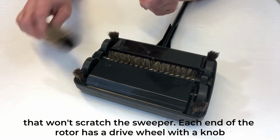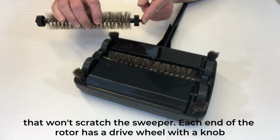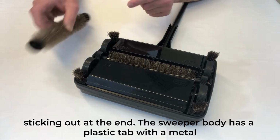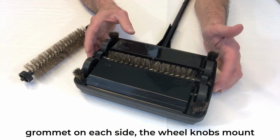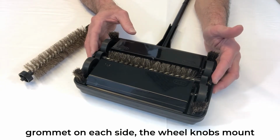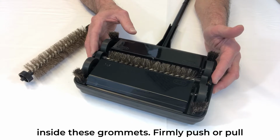Each end of the rotor has a drive wheel with a knob sticking out at the end. The sweeper body has a plastic tab with a metal grommet on each side. The wheel knobs mount inside these grommets.